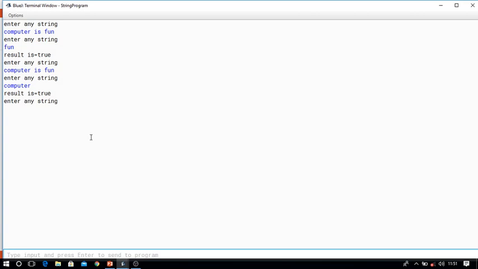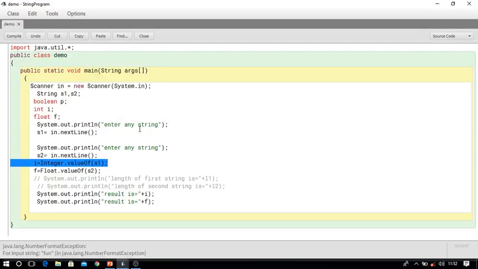Enter any string. Suppose I write here any string value: fun, and the second one is computer. And you can see that there is one exception, that is NumberFormatException. Why does it occur?